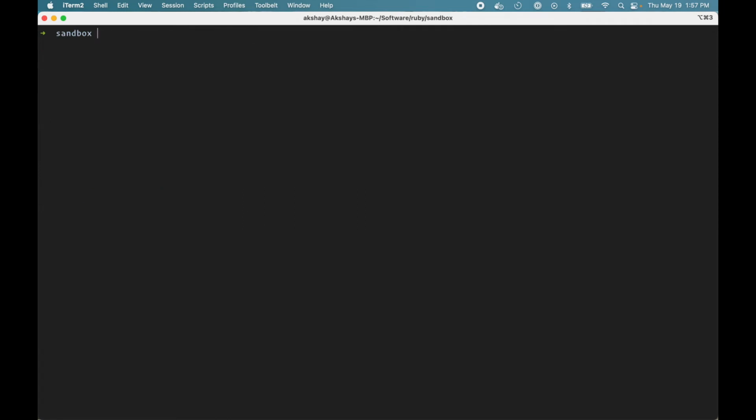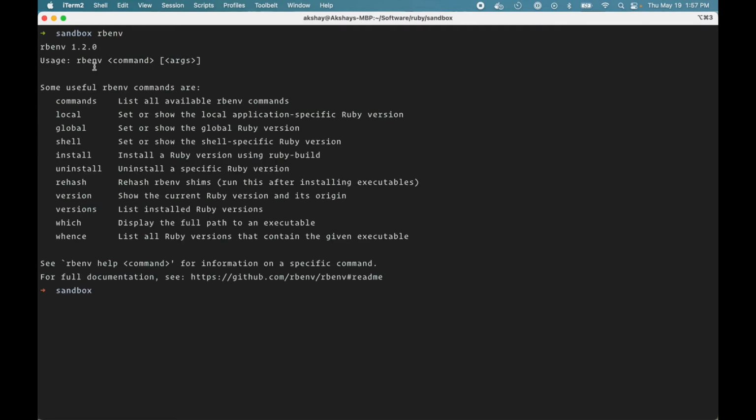All right, so you have now installed rbenv on your machine, but you haven't yet installed Ruby. So for that, let's just run rbenv and see what it tells you. So here are the commands that you can use with rbenv. Some important commands are local, which lets you set or show the local Ruby version. So if I run rbenv local, it says no local version configured for this directory because we haven't yet. Global sets or shows the global Ruby version. So rbenv global. I'm using 3.1.0 on my global environment.